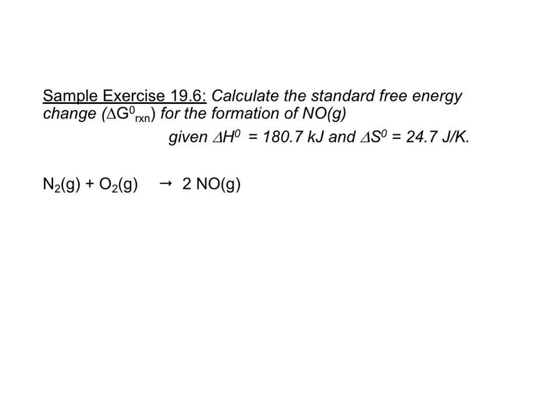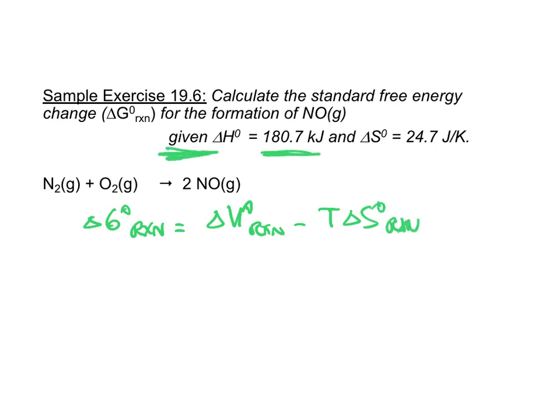Two kinds of calculations. I did the first one using the delta G equation, where delta G0 of the reaction is delta H0 of the reaction minus T delta S0 of the reaction. You would be given these two values, and since it is a formation, we would know that it is 25 degrees centigrade. So once again, we're just going to put our numbers in.